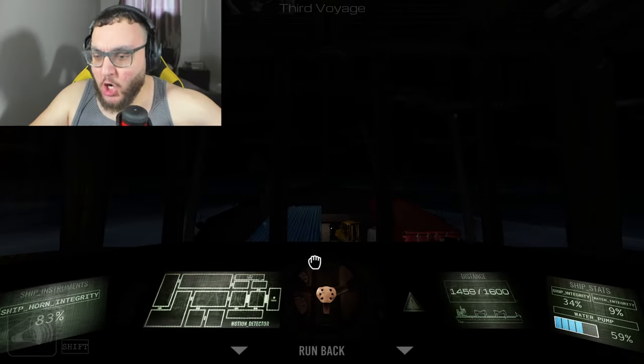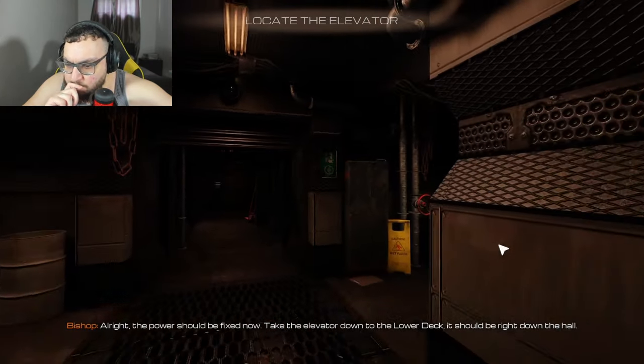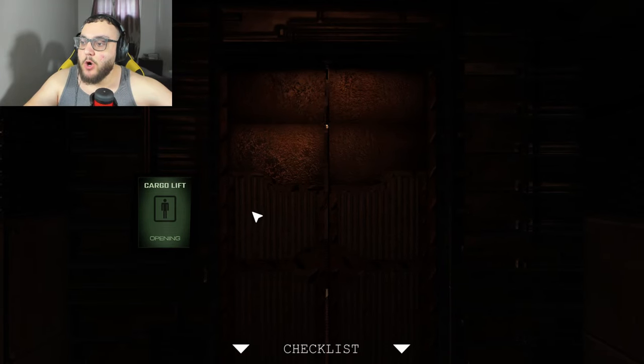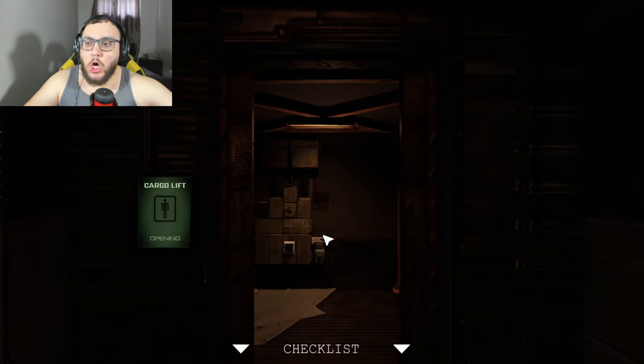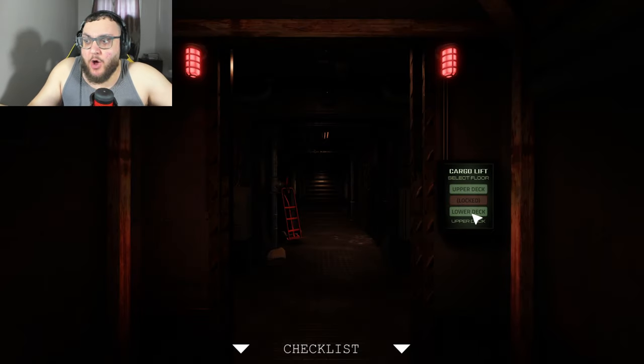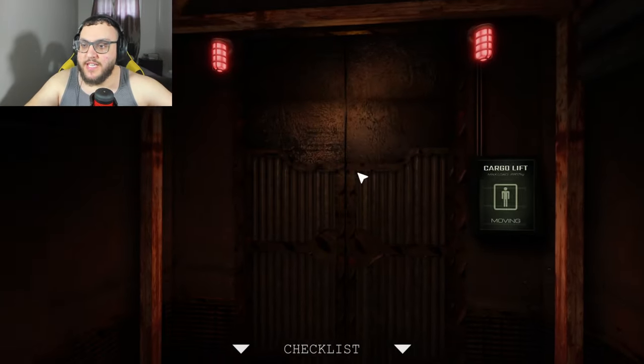Drive faster! Drive faster! Yes! Oh my god, this game is about to give me a heart attack. Take the elevator down to the lower deck. It should be right down the hall. Call lift. Boom. Lower deck or upper deck? I don't know! Lower. What is that noise?